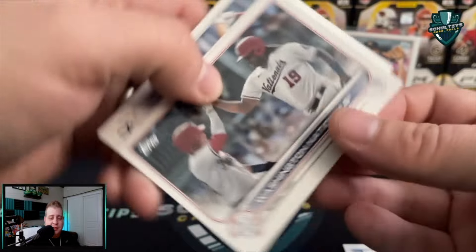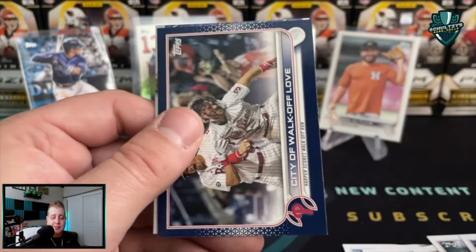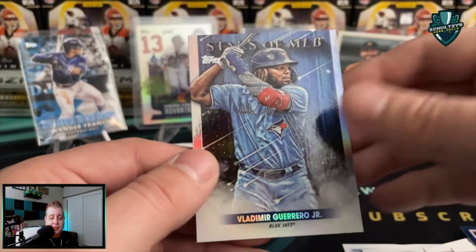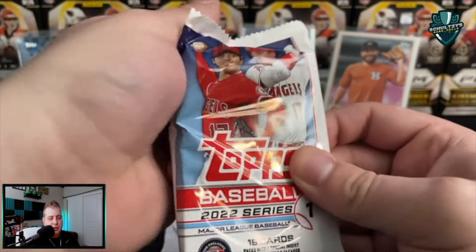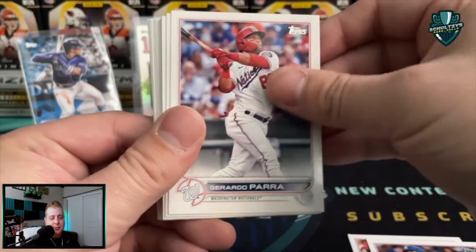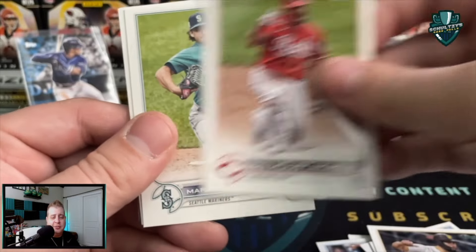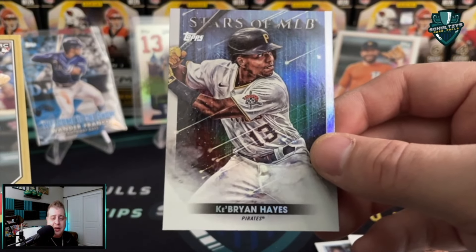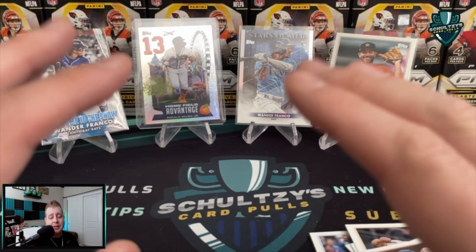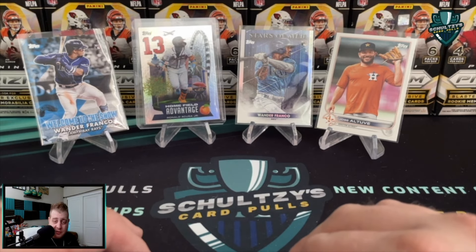Even if I didn't pull all these hits, this is a really fun box to rip with a lot of different packs, giving you a lot of chances to pull some stuff. Washington Nationals team cards, Kyle Higashioka making the Yankees forget about Gary Sanchez. Segura, Jake Myers, City Connect card, and a lot of Vladimir Guerrero Jr. Final pack — last pack magic! Smash the like button if you haven't — it helps me feed a couple of kitties named Pikachu and Eevee. This has been a really, really fun rip. Nice Brandon Marsh 35th anniversary throwback rookie card and Ke'Bryan Hayes. Thanks for coming — click on the video popping up on the screen to watch me rip a Topps Update Series Chrome Sapphire box from 2021.